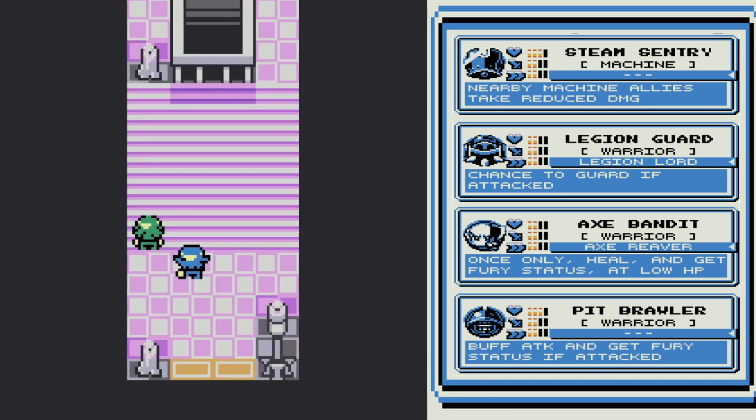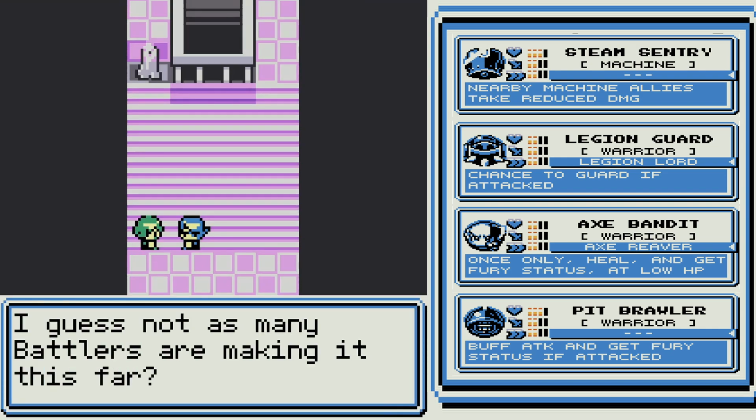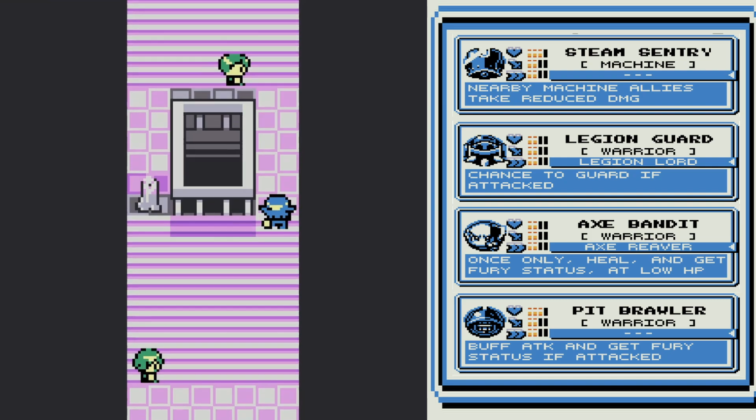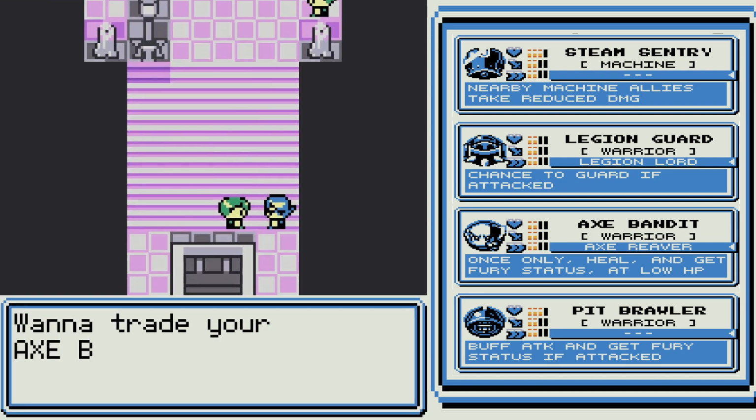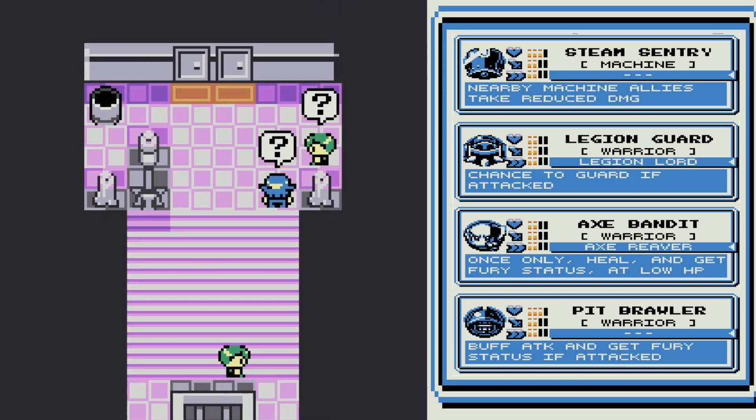Alright, so we're coming up on the eliminator room. This guy says, I guess not as many battlers are making it this far. So as we continue on, we'll see less and less of the green guys each floor. I want to trade your Axe Bandit for my energy cell. Not even if it was mandatory. I would just quit the Let's Play. No, I'm just kidding, of course.